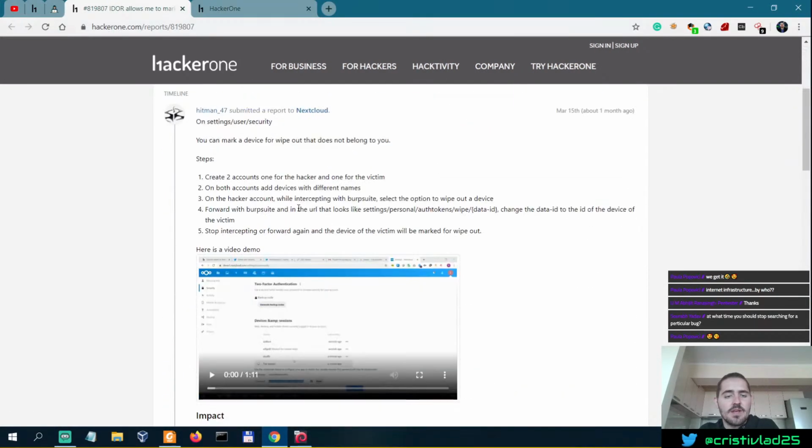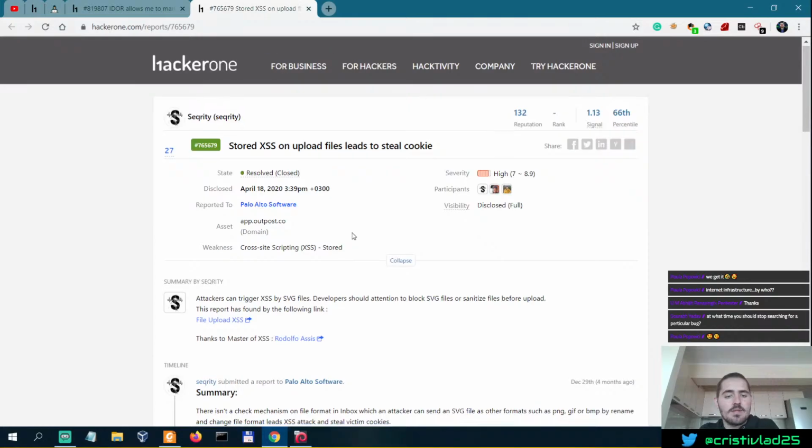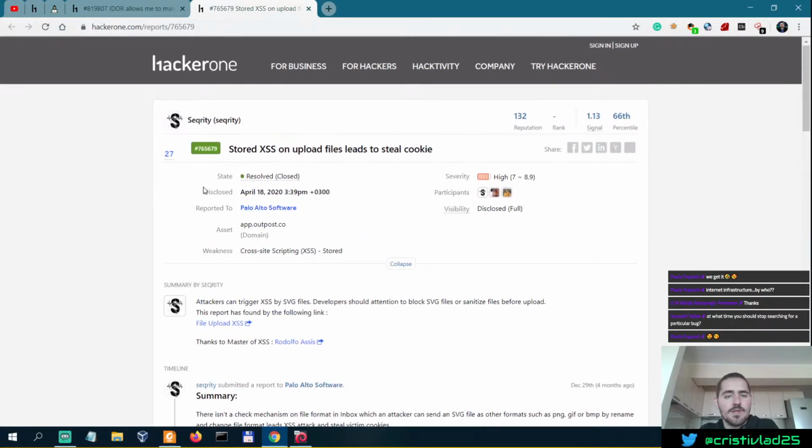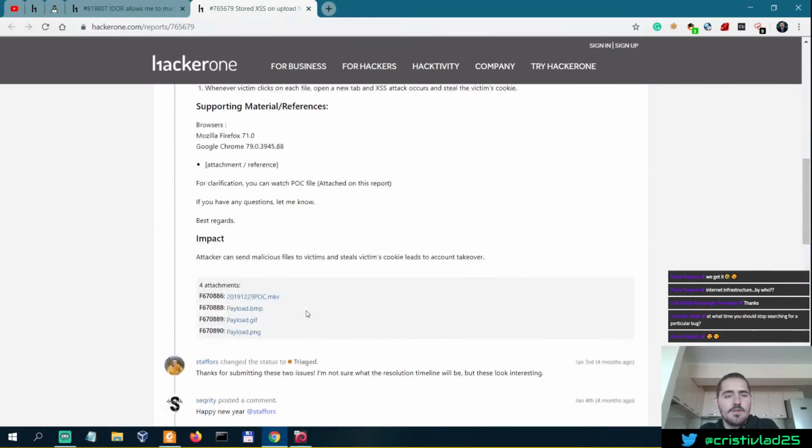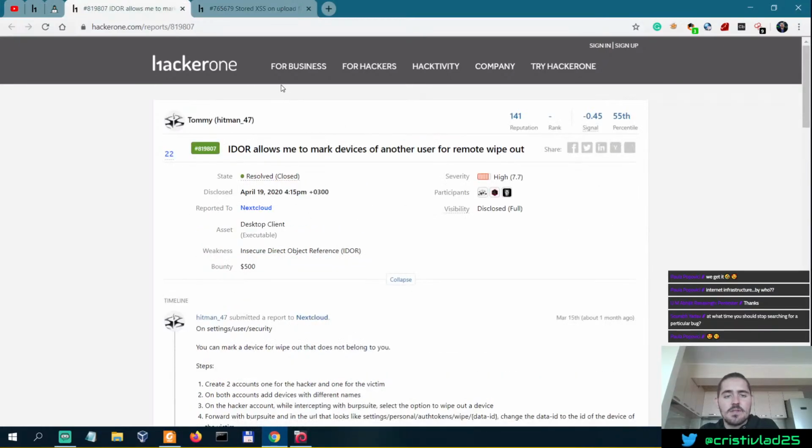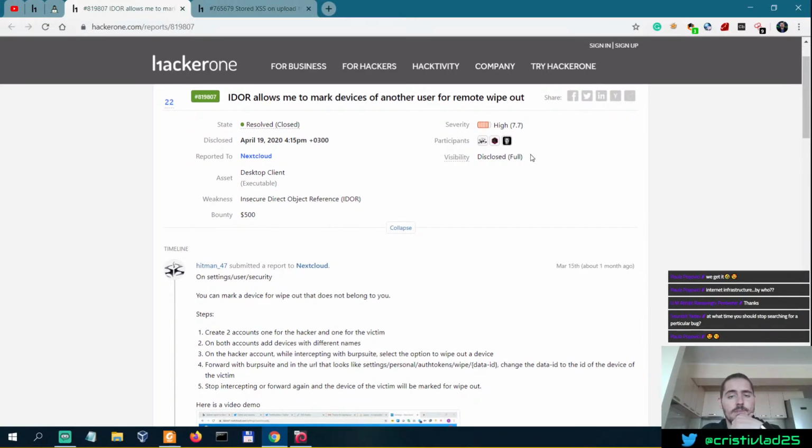Okay, we have an explanation for the IDOR, and we also have an explanation for the XSS. Now let's look into the IDOR. This was found on Nextcloud, and it was paid $500, really good.